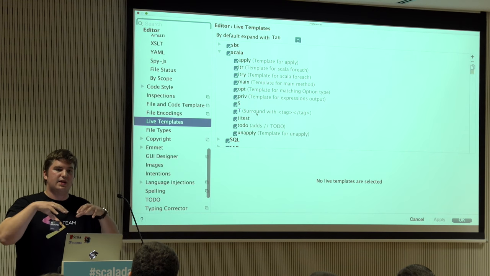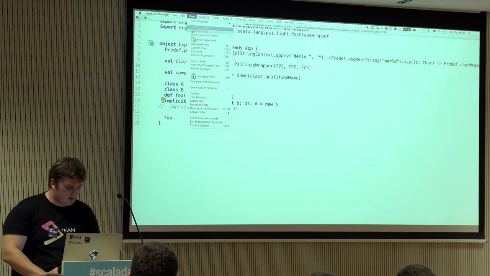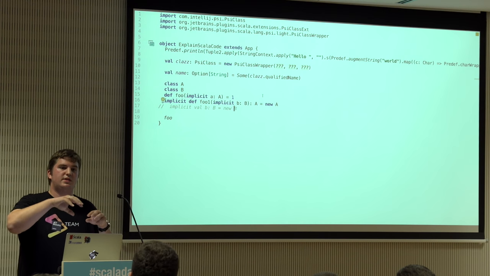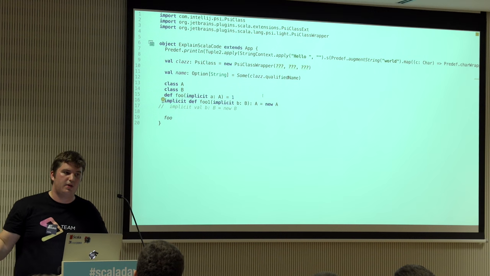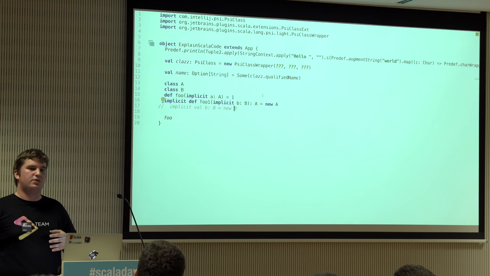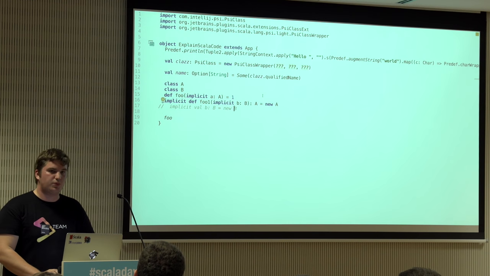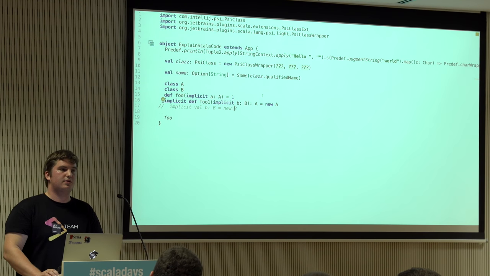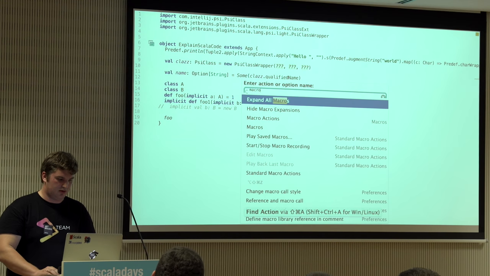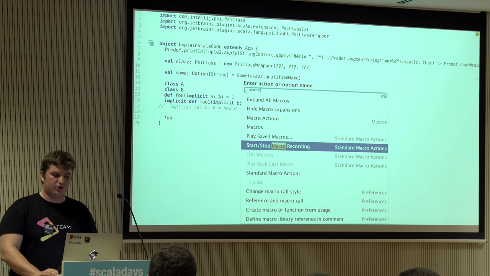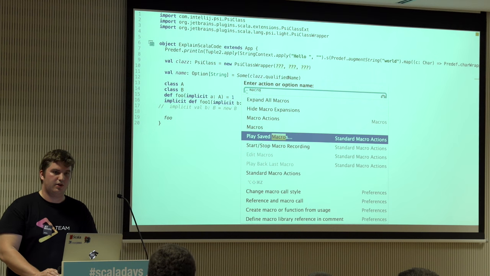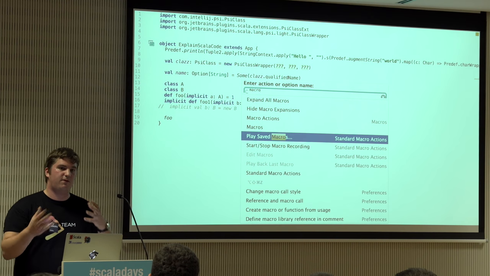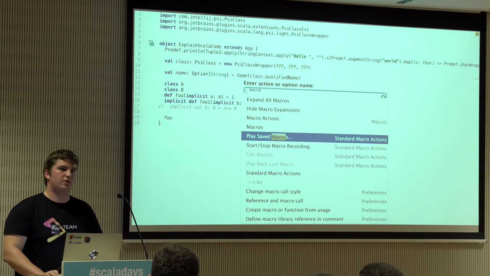And if you want to replay some actions, we also have the possibility of writing macros. I mean, you can record a number of editor actions and then replay them almost simultaneously. I'm not sure it works very well, but still you can do a lot of macros, I mean editor macros, here. So we can start and stop macro recording here and play saved macros here. It does not always work as expected because playing is done in a fast way, but in most cases it works.